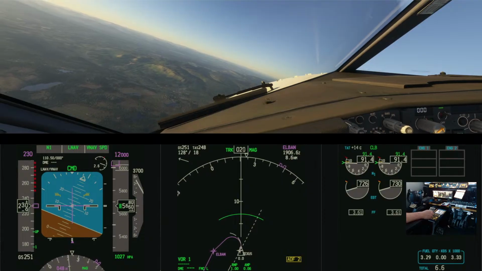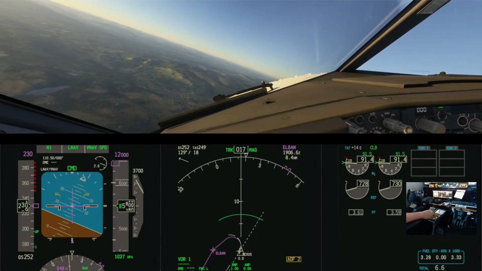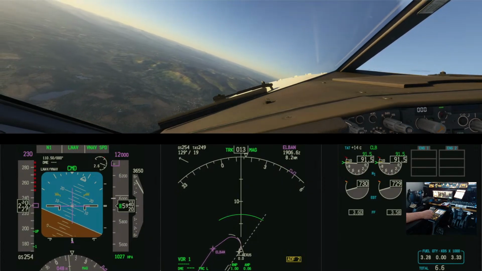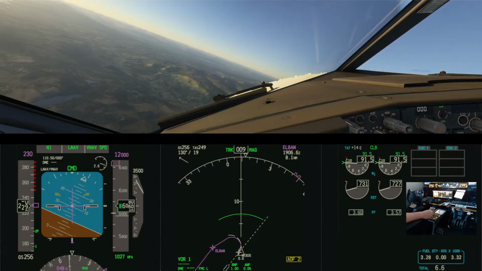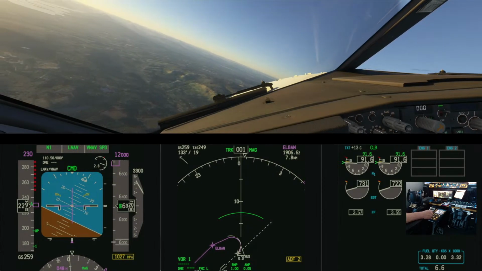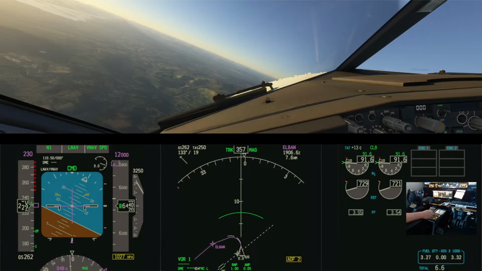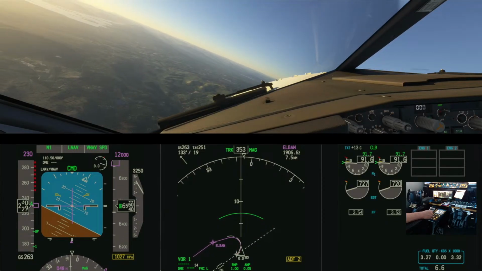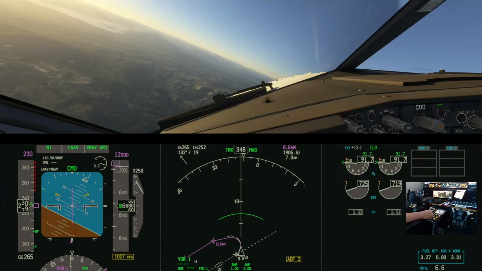We'll see Loch Lomond in a moment, and we'll turn back parallel with the runway that we just departed, heading over towards the Clyde estuary. So that's Loch Lomond, that's visible in the top left hand side of the screen.